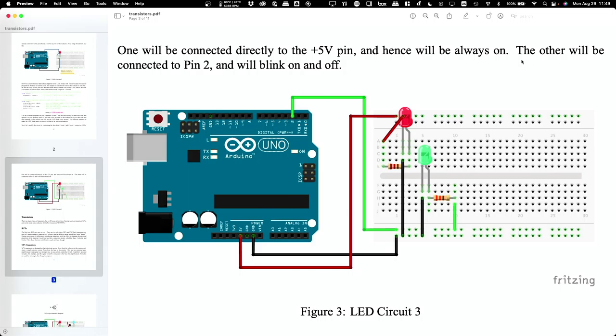So before, pin 2, we never told the board to turn it off and on, and so it just sat there off. Okay. All right, does that make sense?